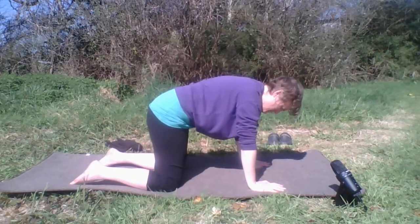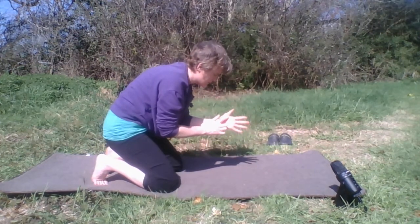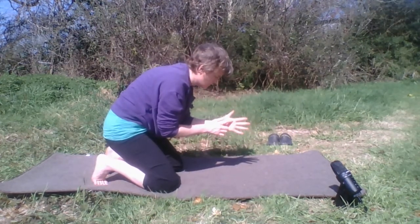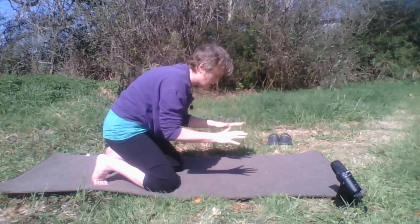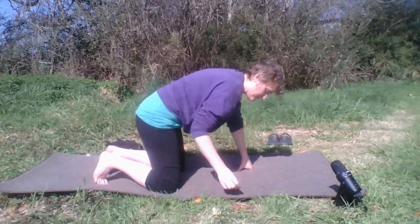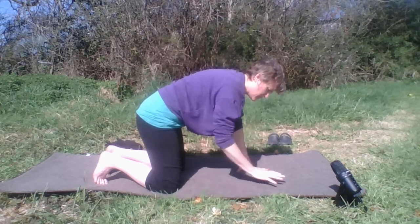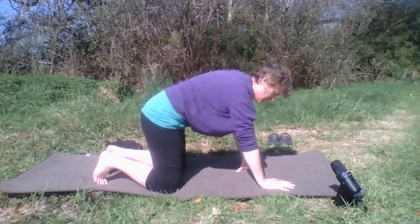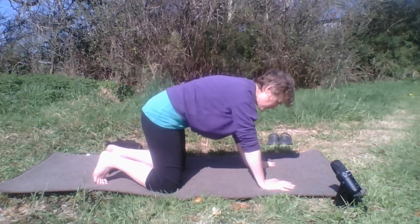Okay, so we're coming back into tabletop position, and what's really important here if you're going to do classic is to use this part of your hand like a horseshoe, so that your weight is on that and not on your wrist. For many years when doing down dog pose, I used to find it hurt my wrist, and I was in a yoga class one day and that's what I was advised to do, and once I drew my awareness to that area, I found it didn't hurt my wrist anymore.